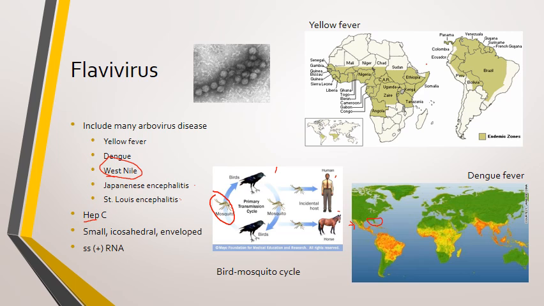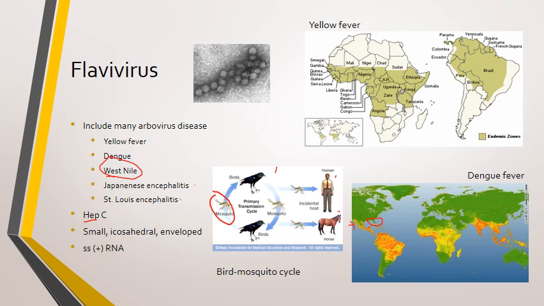But in fact, we do have a vaccine for yellow fever. Not for all of these flaviviruses, but we do have one for yellow fever, and it does work well. If you go in the military, you'll probably get that vaccine. If you were planning on travel to one of these areas, it's a vaccine you should consider.